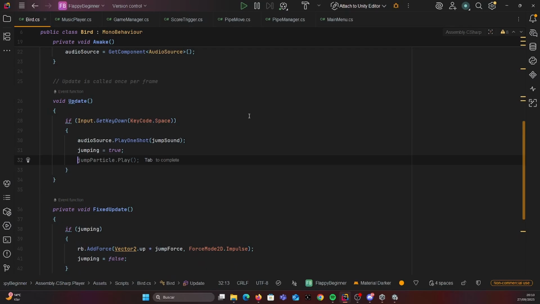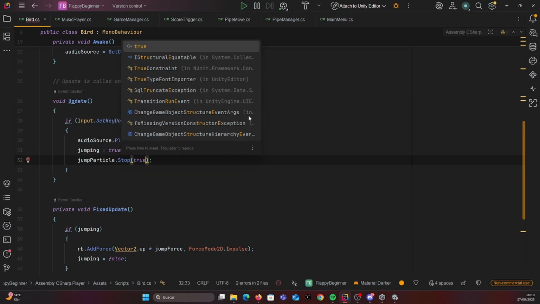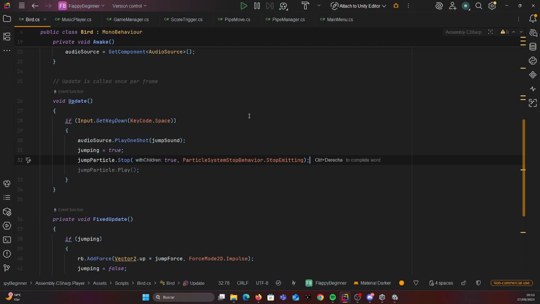First thing, we have to say jump particle stop, with stop emitting behavior. This is just to stop the particle if it has already been run, which will happen if you press the space bar very, very fast.